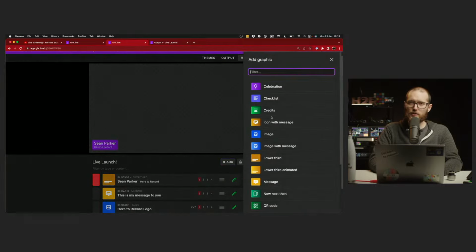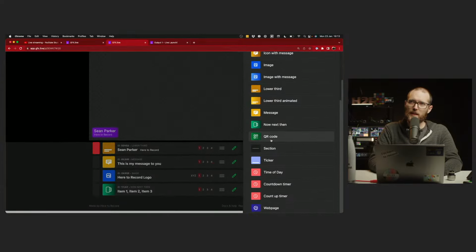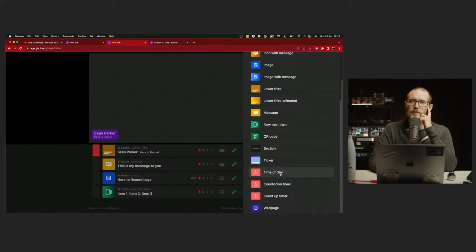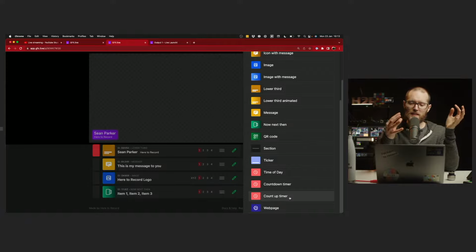One thing I'd like to go into as well is some of the other graphic types here. So I do have a couple of specific time-based ones. You'll notice this is a bit different from previous applications, but what I've opted for here is splitting out the types of timers, and this really helps in terms of development. Each one is quite similar but different enough that when I make a change to one, I don't want to affect your timers online. I don't want to get in the way of any of them. I want to make sure everything is nice and clean and separated.